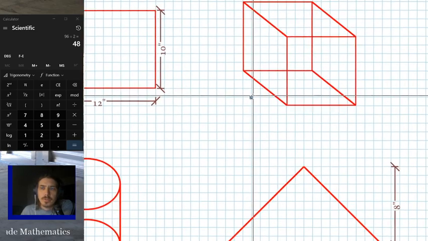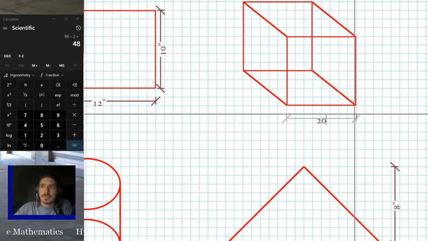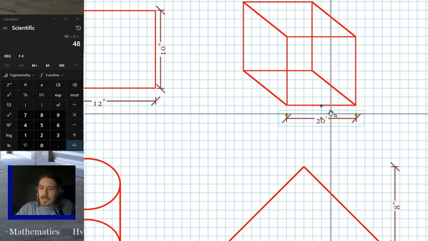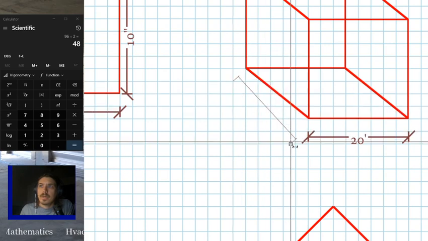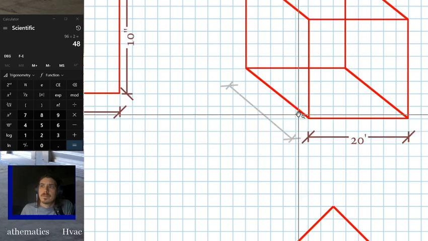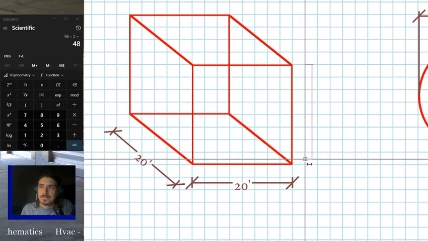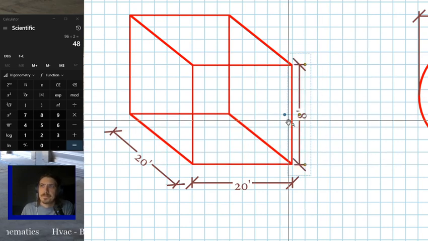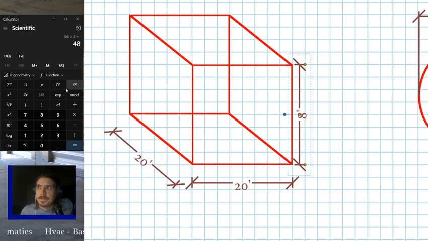So if we have a cube, like a room or something like that, and let's just make it a straight up square room. So 20, go feet this time. Let's go 20 feet by 20 feet by 8 feet tall. So we have 20 times 20 times 8. Simple enough, right? 20 times 20 times 8. 3,200 cubic feet of volume in the room.